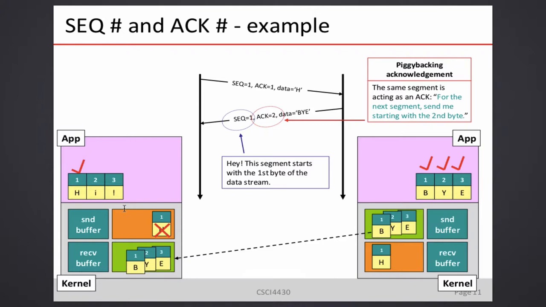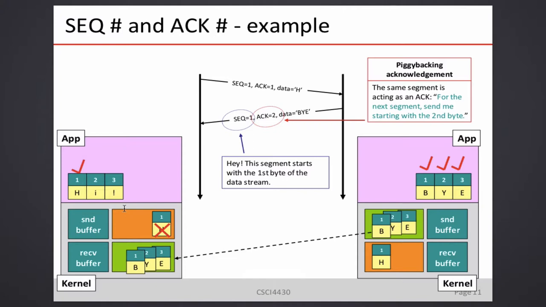Now, this means that sequence number 1 is the first byte. It matches the previous case, the previous data I received. What is the matching? The matching is, I want you to send me with sequence starting with 1. So here I tell you, please send me 1, I send you 1. Okay, now how about this ACK? This ACK seems to be incremented by 1, but no, okay? It means this sequence 1, the byte stream 1, I sent you 1 byte already. Now, what should you expect next? I expect you to give me the sequence byte offset number 2. Sequence offset 2. Okay, because I already received the H.